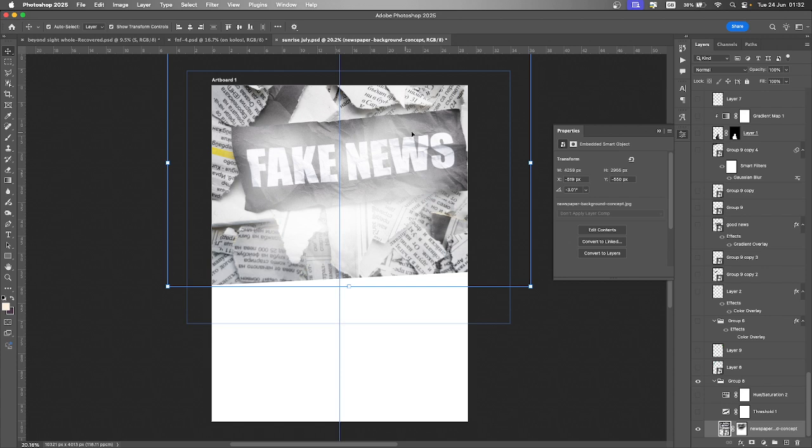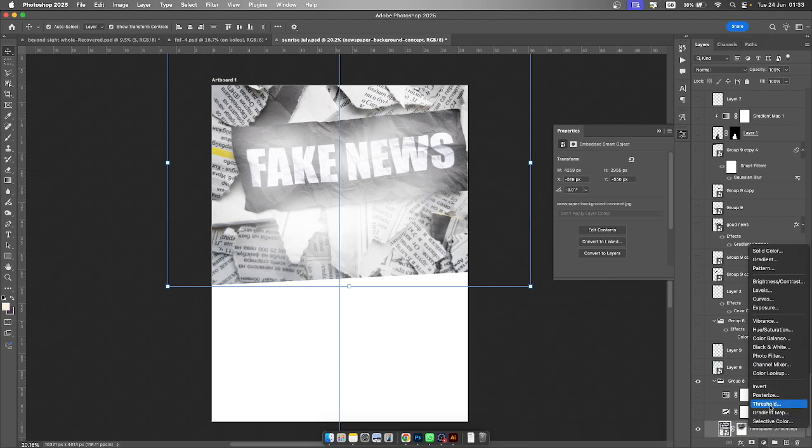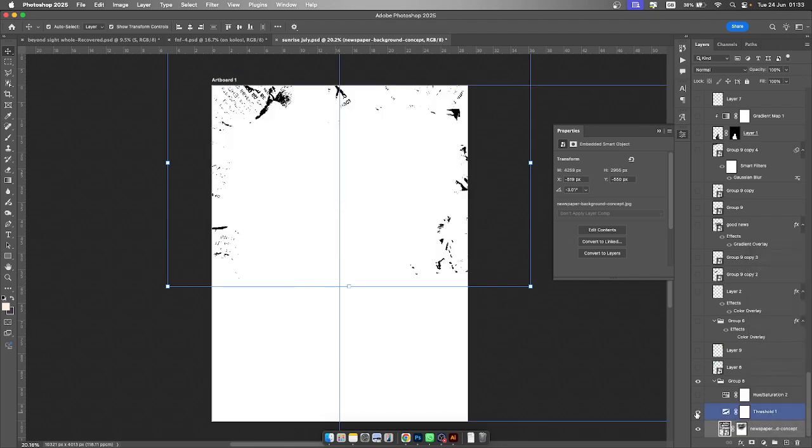And I didn't need this fake news here at all, because it would definitely just be giving me so much problem. So I said, what will I do? But since it's black and white, let me just try a little threshold there to see what it makes of it. So I went to my adjustment layer panel, clicked on it, then went down to threshold, added threshold, and this is what I had. Like, oh okay, now this is cool. I could use this. So that's basically what was happening here.